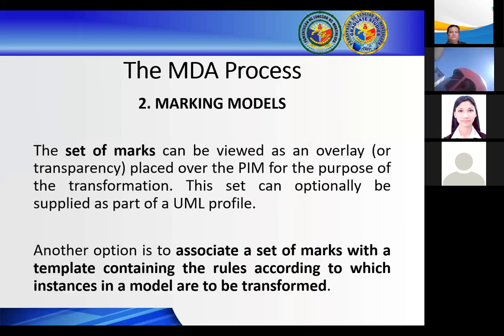A set of marks can be viewed as an overlay or transparency placed over the PIM for the purpose of the transformation. This set can optionally be supplied as part of the UML profile. Another option is to associate a set of marks with a template containing the rules according to which instances in a model are to be transformed. These rules can specify which values in the source model can be used to fill the parameters of the template.